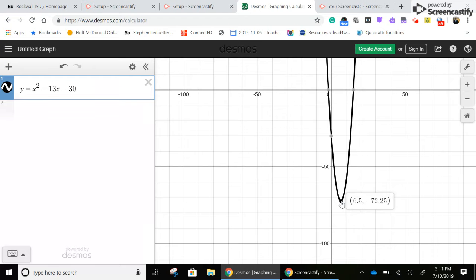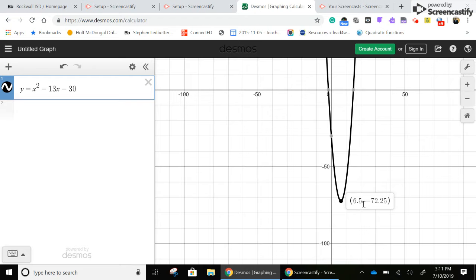All right, what does the vertex contain? Well, you should have said it contains the axis of symmetry. That's this guy right here. And the min or max, which is right here. All right, so what is the equation for the axis of symmetry? Remember, the axis of symmetry is an imaginary vertical line that goes up and down. It touches the x-axis if you drew a line to separate this parabola into two equal sections. Because it touches the x-axis and it's right down the middle of the vertex, the x value is your axis of symmetry. So the equation is x equals 6.5.